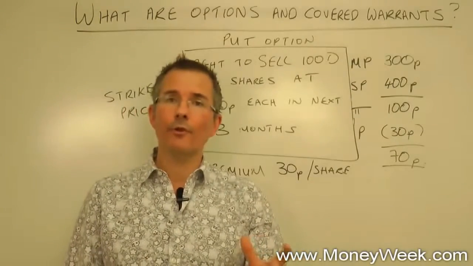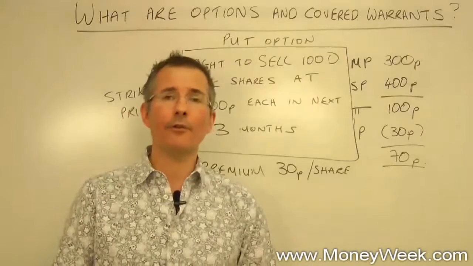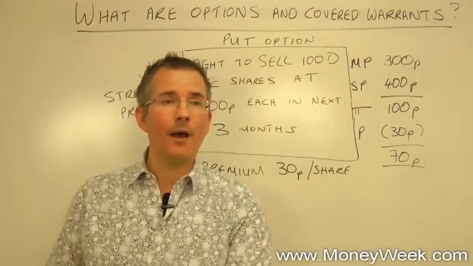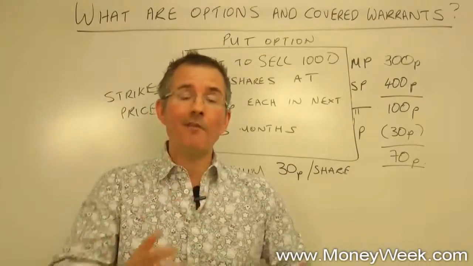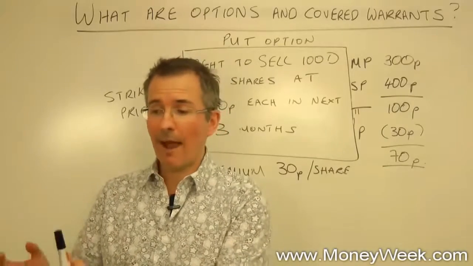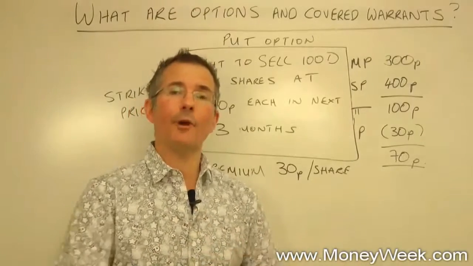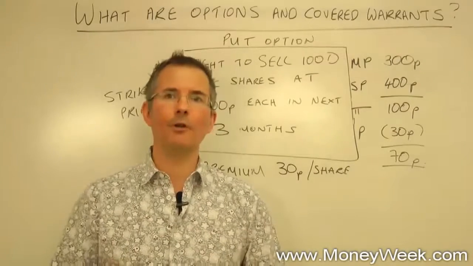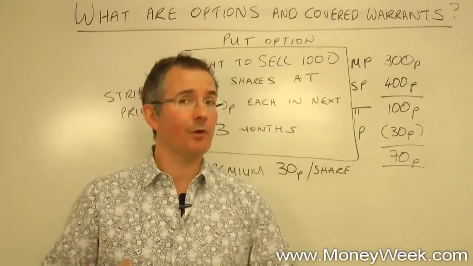So with options, quite often you don't end up having to make a phone call to buy or sell 1,000 shares at all. You simply buy the option for a premium of 30 pence per share, and then you sell it on within the 3-month period to somebody else who wants it for 50 pence per share, let's say, and make a profit that way. So in other words, you make a profit simply between the amount you paid in premium to buy the option and the amount you offload as a premium to sell it on to somebody else. In that sense, it's almost like a tradable insurance contract, if you like. Except obviously you can't trade your car insurance policy, but imagine if you could.